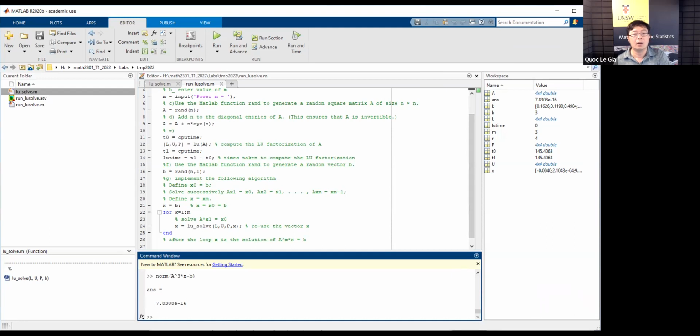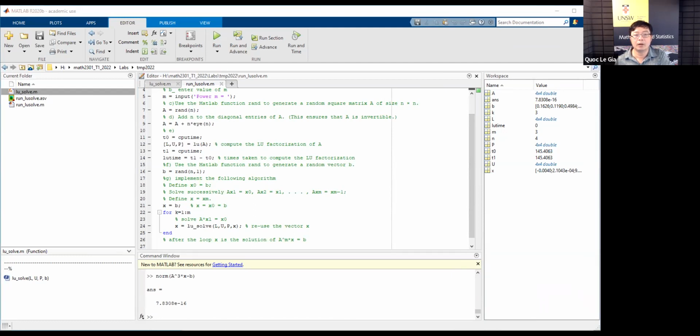Okay, so it's good. Now suppose I want to measure the time. If you look at the question, it says to use for loops to implement algorithm 1. In each step of the loop, use 2 methods to solve A xi = xi-1: LU solve and the backslash command. So call x the solution given by LU solve, and call y the solution given by the backslash command.